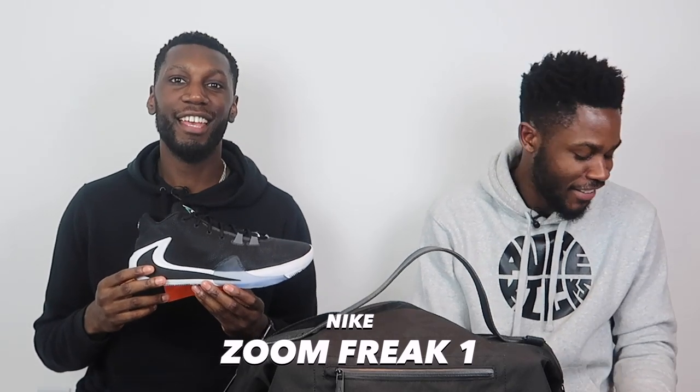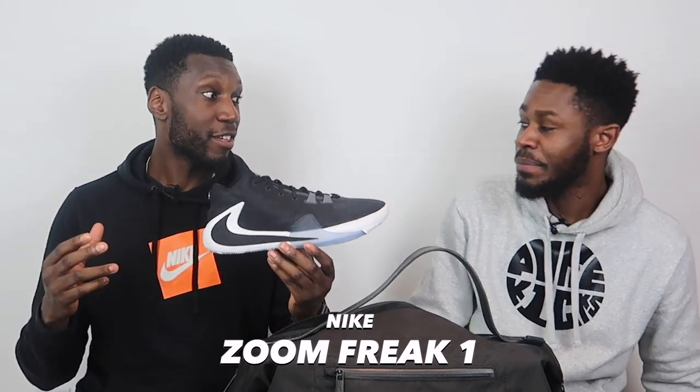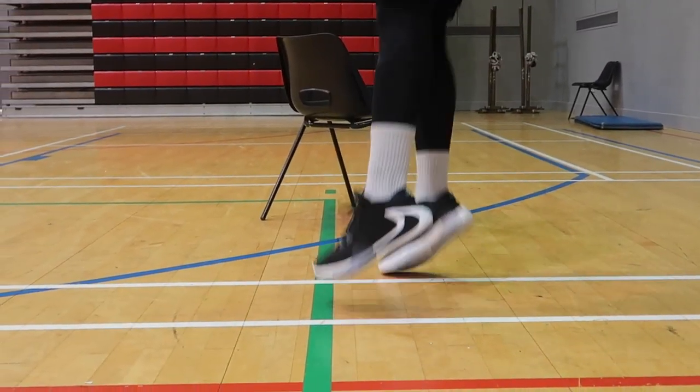So I'm going to go with the Zoom 3 ones. It was a nominee for best newcomer of the year. For me, this is one of the most surprisingly comfortable shoes I've put on in a long time. Because when we talk about newcomer shoes, they're normally super basic, and this is what it is. We've got a Phylon carrier with two Zoom bags in the heel, which we didn't love, but the Phylon carrier is actually so soft, it just feels great underfoot. This is a nice shoe to play in. Get shots up, scrimmages, just a nice shoe to lace up.